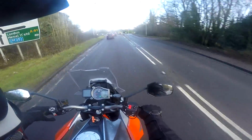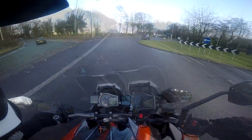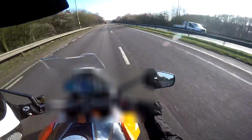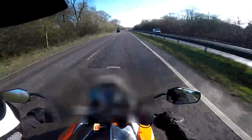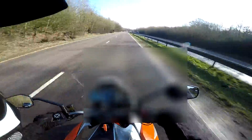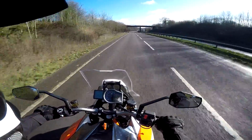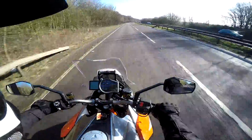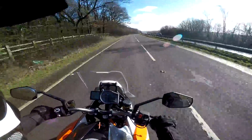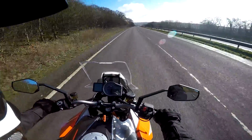Right, I'm still in sports mode, so let's get back onto the A41, which is a faster road. Just see what that's like. Wow. In no time at all, up to silly speeds. But better back off. Yeah, that sports mode is awesome, but I think best saved for the track. Really nice. This is one of those bikes that is like a rocket ship. You've got to be paying attention to the speedo, because if you just ride as you want to, you're going to be breaking the law all over the place, so you've got to be careful.